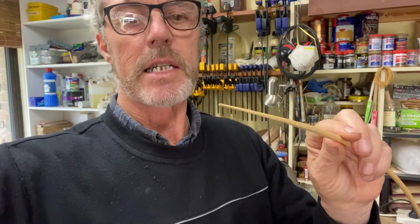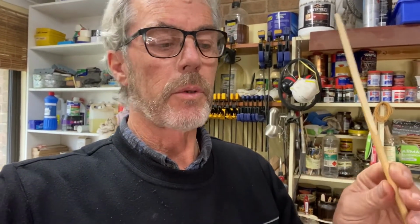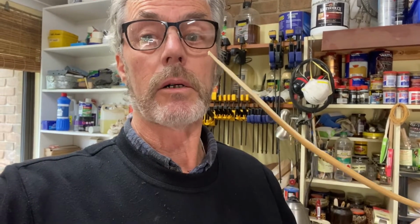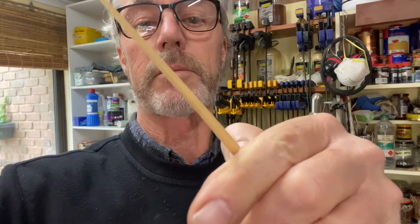Yeah, as I said before, making these scrolls can be a little bit frustrating sometimes, especially when you start bringing the rattan round the nails. So what I usually do is, with that length of cane, taper off one end, and because I've got a long enough length, I do the other end as well, purely so that if this doesn't work, because normally when it starts breaking, it'll be right at the very beginning here. If it doesn't work, I just turn it over and have a go at this end, because you're going to waste the end bit anyway. So that might be helpful for you, especially if you've not done many of these before.